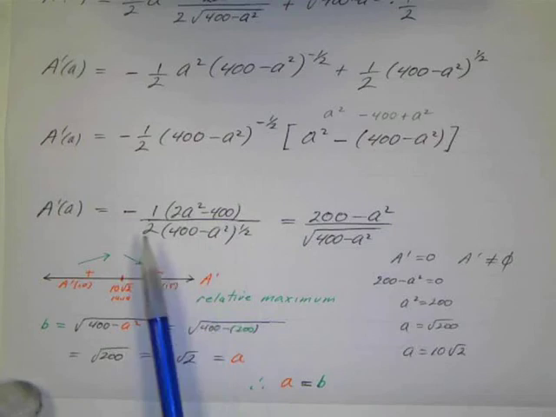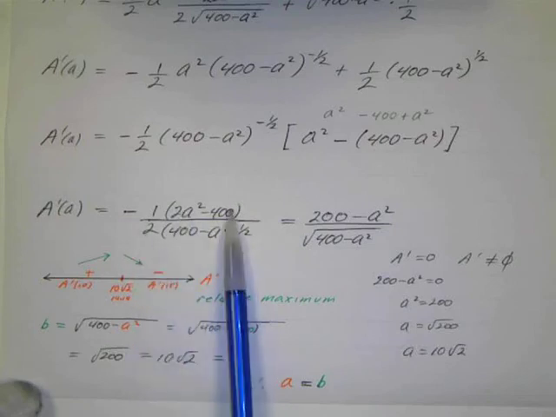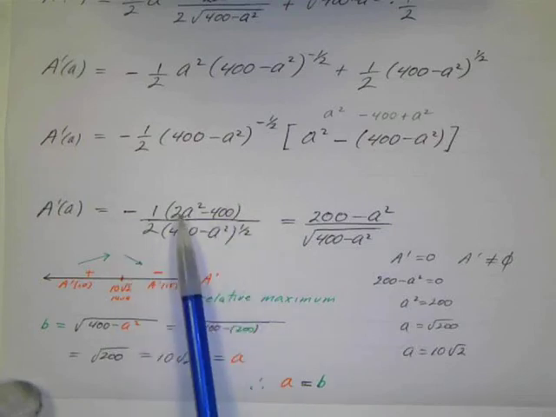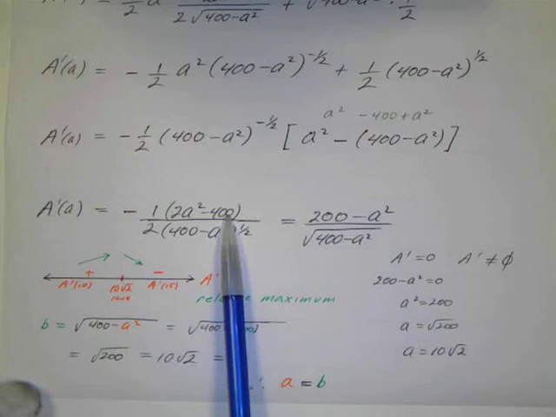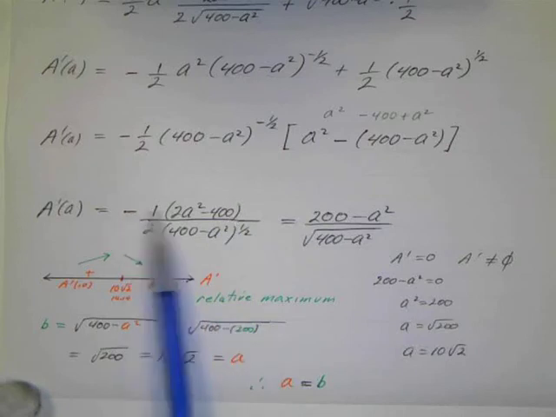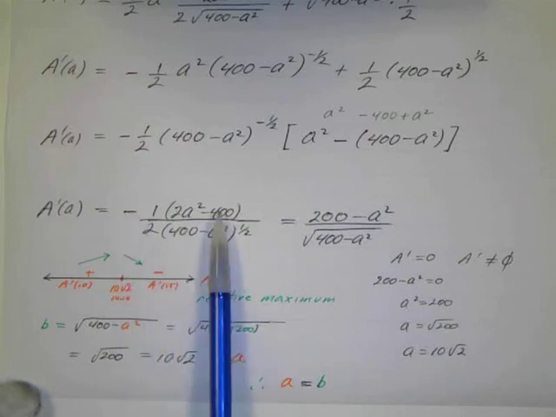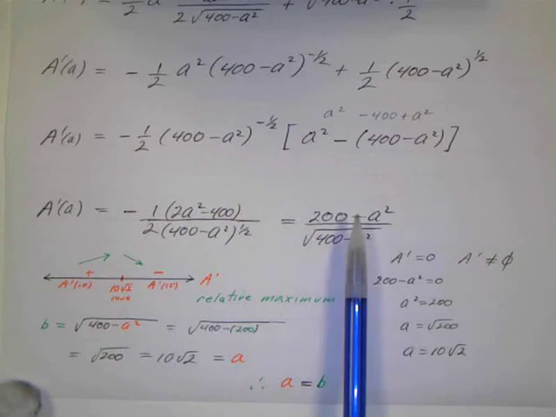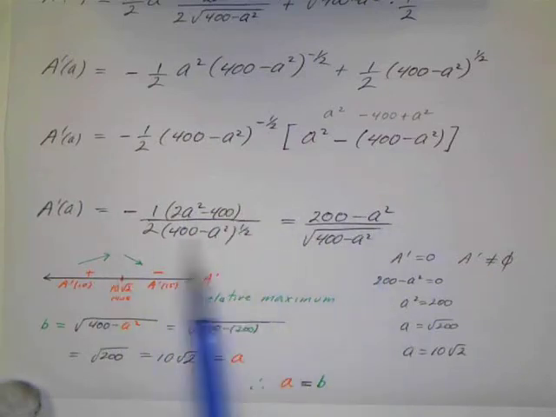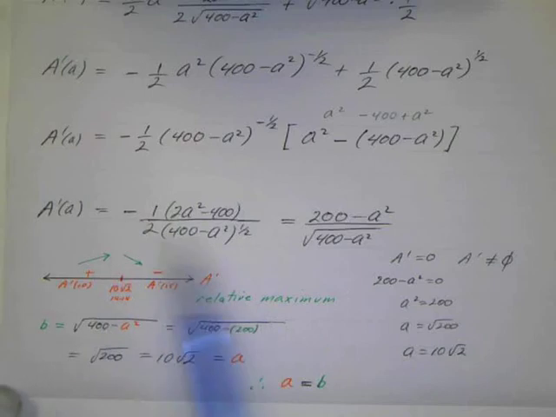Okay, now 2 goes into 2, and 2 goes into 400, so that's going to be 200. Well, that's going to be a squared minus 200. But then if I have a negative sign, I can multiply and reverse those, so that's going to be positive 200 minus a squared. So we can simplify this to be this. I know I did kind of skip a step, kind of work that out in my head. I hope that's okay. Otherwise, you can add an extra step just to play safe.